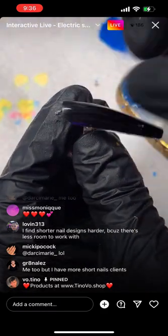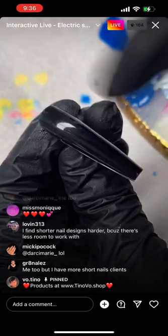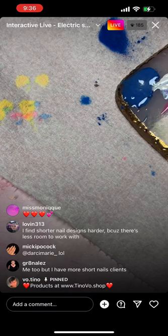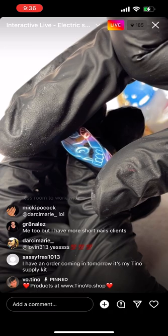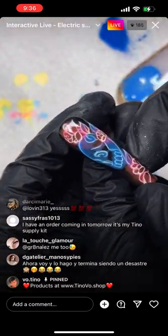That first design is very hard on short nails. On short nail, you probably just want a skull and one flower, not too much. Like on short nail, you probably just want this. It's just a skull with a flower. But on long nail, you can add more flowers.